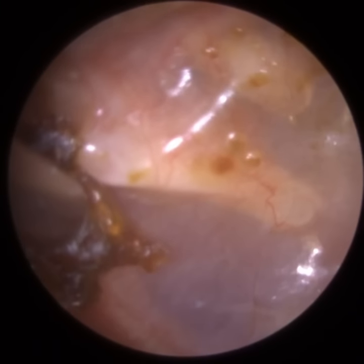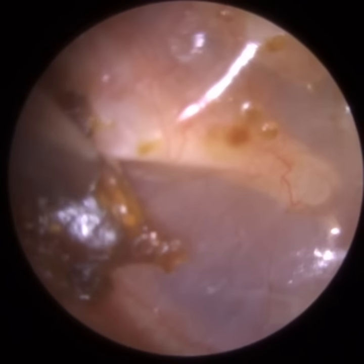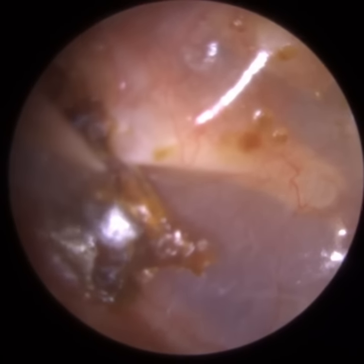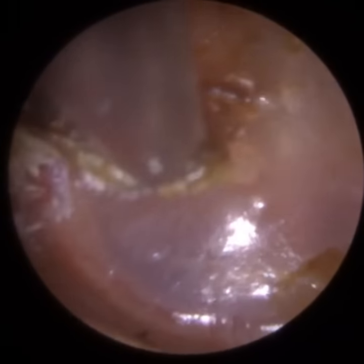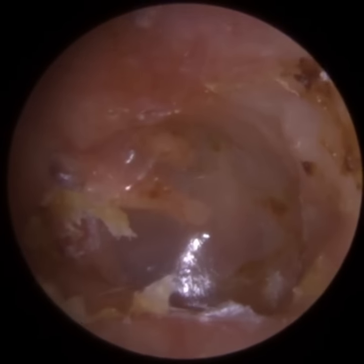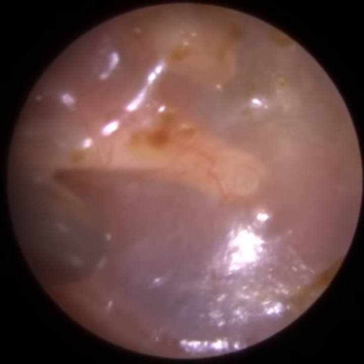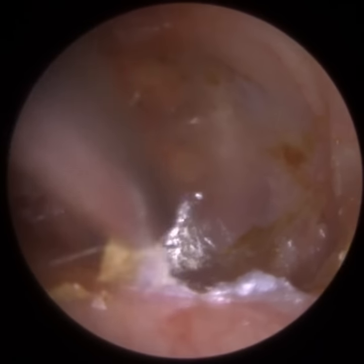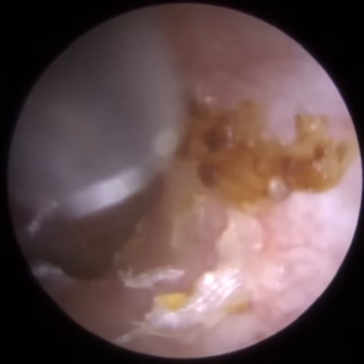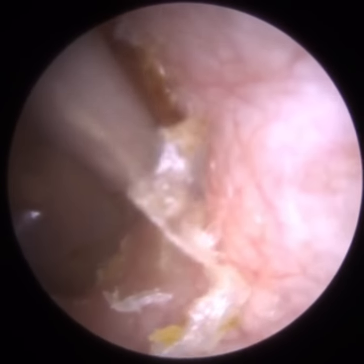You can see me very gently removing this off the patient's eardrum. This eardrum is retracted. You can see that's the hammer bone just to the right of the suction probe, and to the right of the screen you can see the incus. The eardrum here — if you think of it like cling film — it's wrapped around the bone, it's sucked in. We confirmed that with a pressure test called tympanometry, where we measure the mobility and pressure of the middle ear. The middle ear cavity behind the eardrum should be air-filled, and when air pressure is equal either side of the eardrum, that's when the eardrum is most mobile and we hear the best.